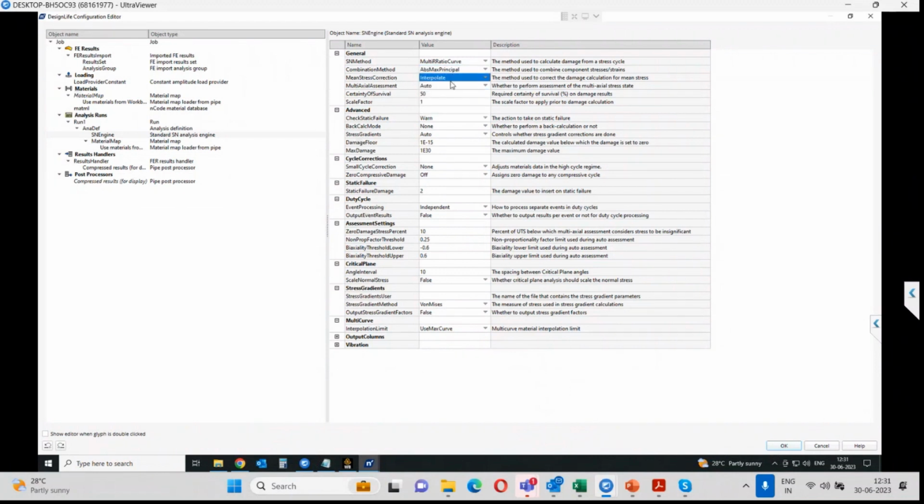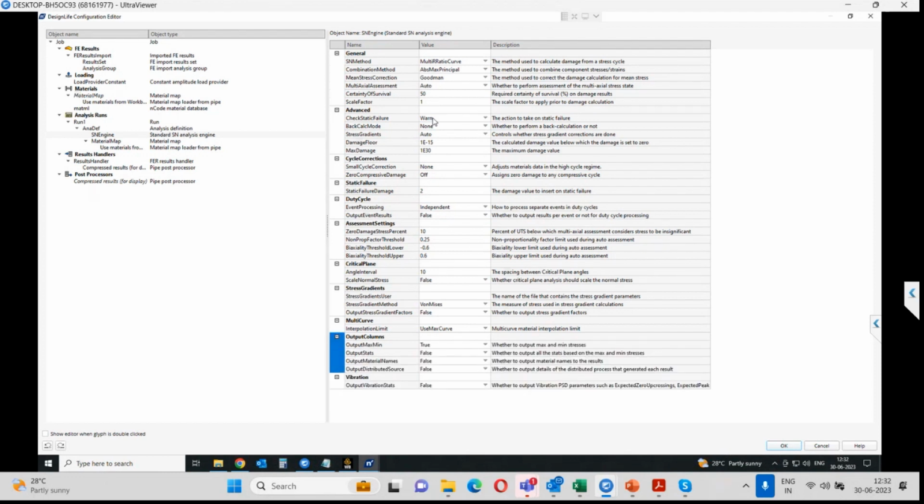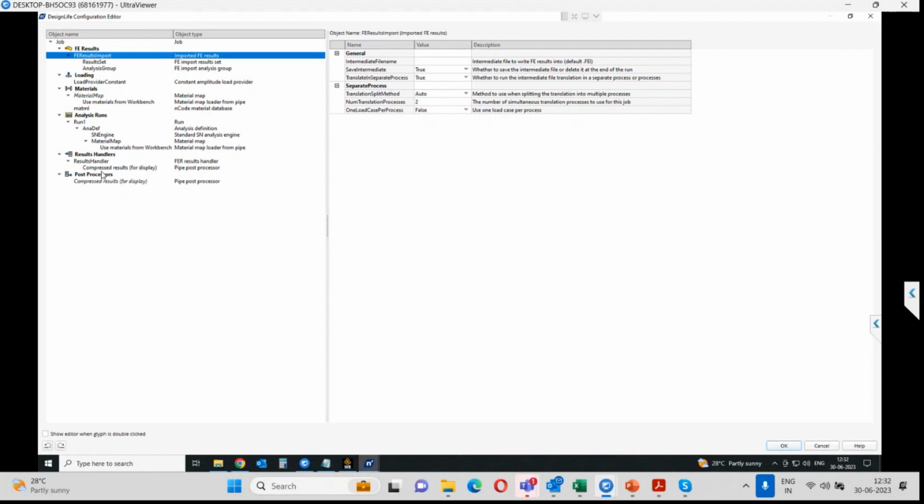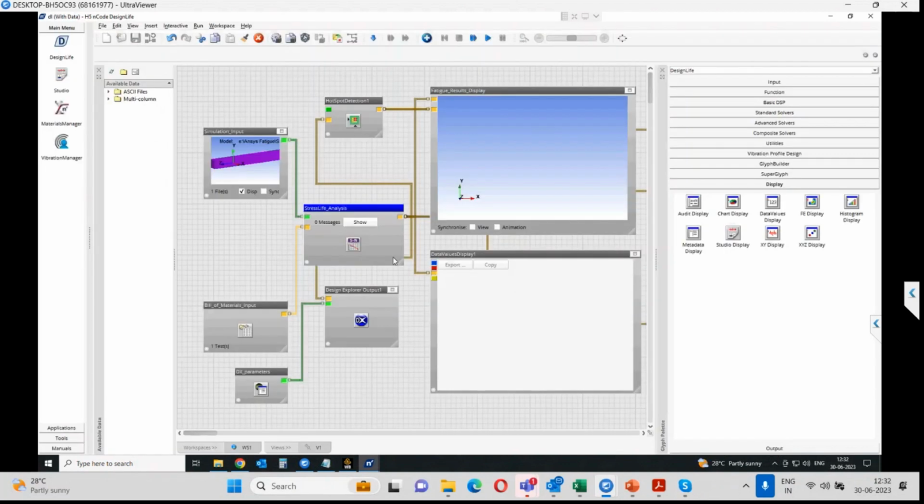In the same way, you can use the mean stress correction options, where you can go with Goodman, Gerber, or FKM, depending on what kind of model you're going with. So we can just take Goodman here. And also you can have multi-axial, simple biaxiality or standard or auto. I will leave most of these parameters as default. I'm just showing all these options. Depending on your problem statement, this window will change. And also you can change the parameters in the analysis group as well. So this is the whole detail of load mapping, sorry, the advanced edit part.